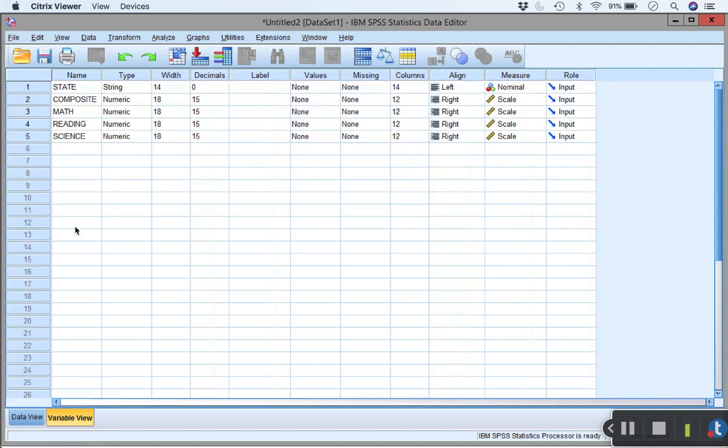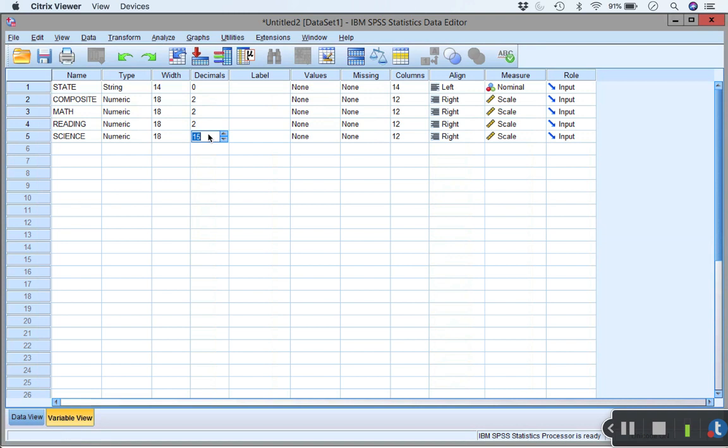And if you're using the import, it's a really good idea to just double check your data and make sure it imported okay. So you can see here that state, it's identified as a string variable, which in this case is okay because it's the name of the state. We typed them out. So we don't really need to change that since it's not numeric. Our other variables imported as numeric, which is great, but you can see for some reason it's giving me 15 decimal places. So I'm just going to go ahead and change that to 2.